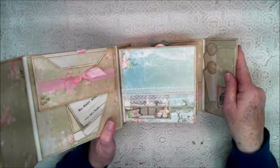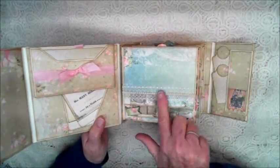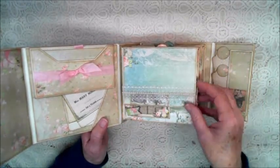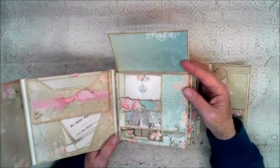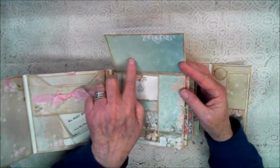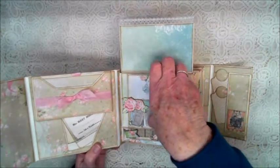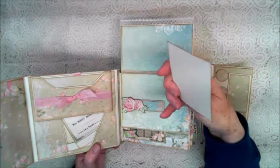The first page, again, very interactive. I've used some of the lace with the pearls. And when you flip this up, again, this is all magnetized. There's a really nice place here for a photo. Lifting it up, here's a side stop and a cute tag. This is matted. I mat all my tags.